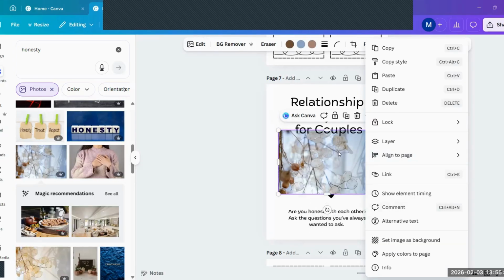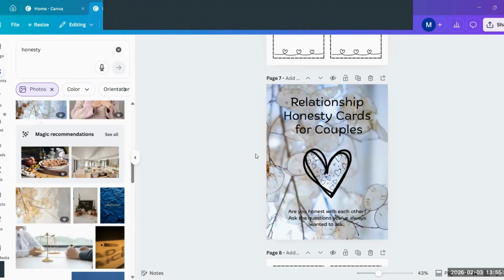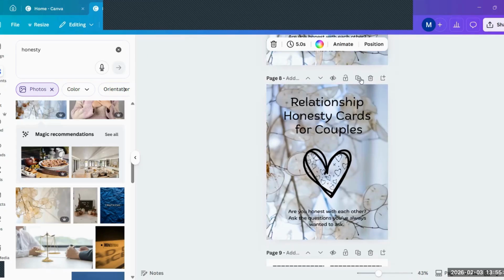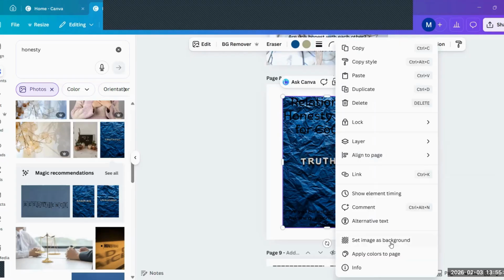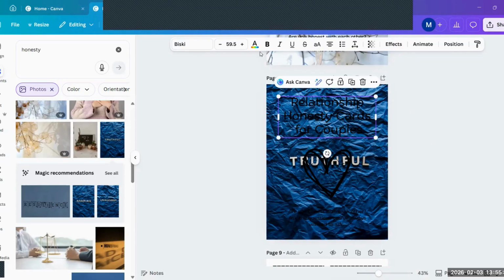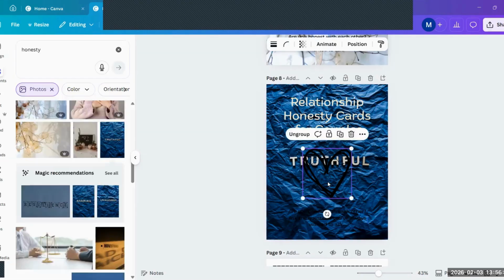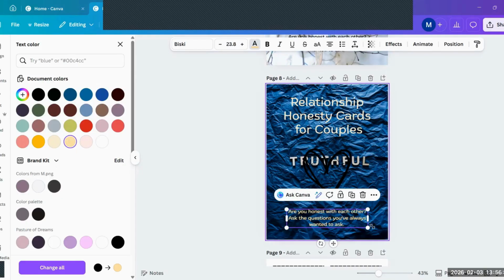Let's just do this. I put the picture here. We're going to set it as a background. So if you like that, you could do that. You could do that with any of these pictures. What if we, let's leave that. Let's make a duplicate so that we can go back and look at that one. Let's try this one here. What is this one? Okay, and set image as background. We can change these so that they're a different color, so they show up.